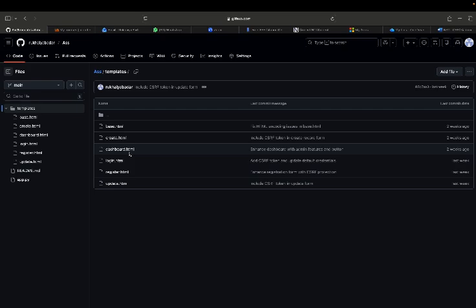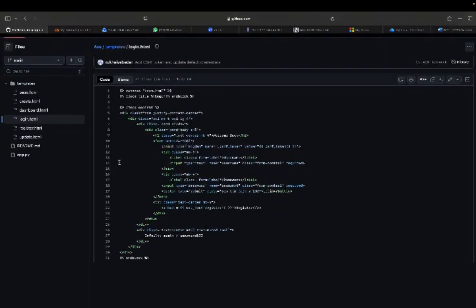And then there is a bug in bcrypt password handling. The original code sometimes stored hashes as bytes or didn't handle types correctly, which could break password verification. I fixed this by explicitly decoding the hash to UTF-8 when saving it into the database and adding safe type checks during login. Now passwords are always stored and compared correctly.